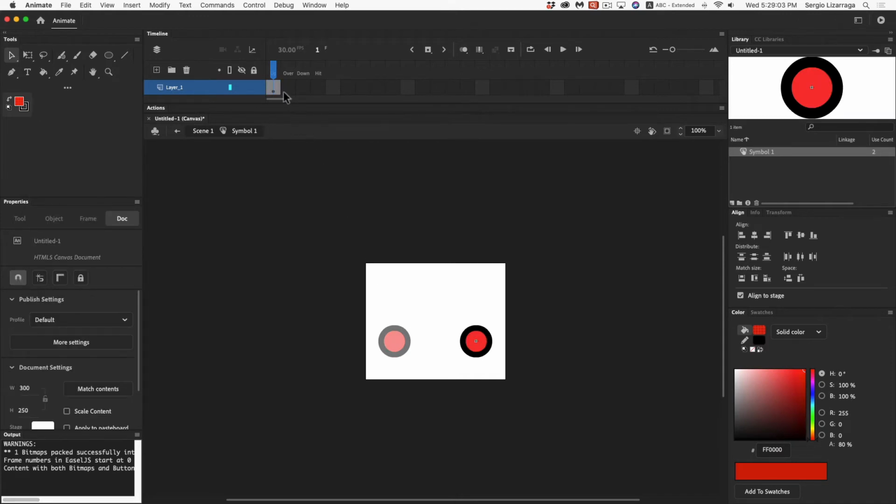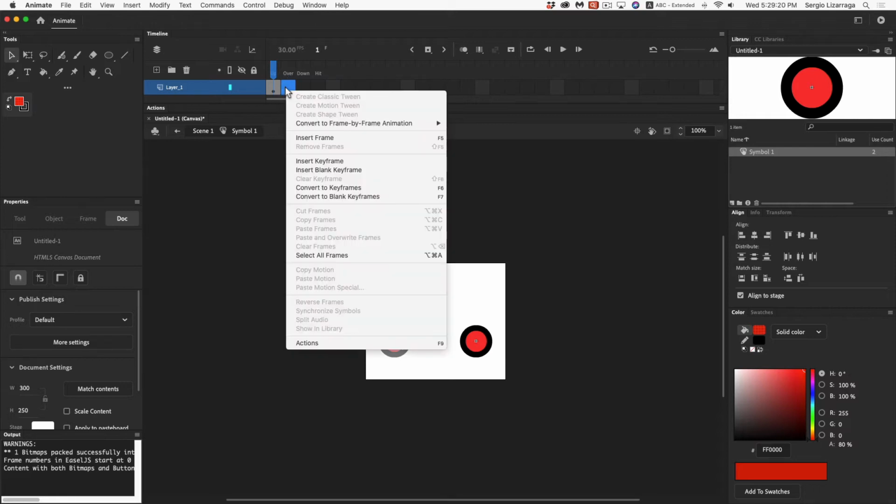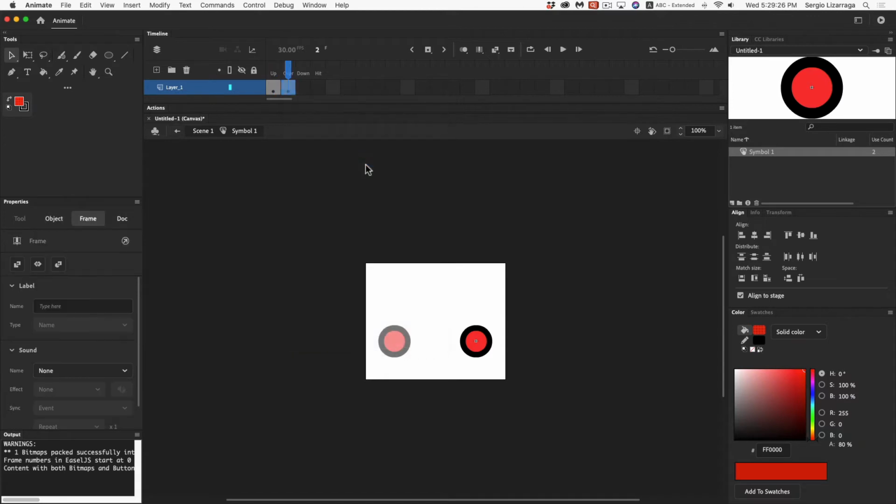Now here I've got a couple of options where I can change the rollover effect. While it's static, nothing's happening in the up state, it's going to be this first color. And over here I want to insert the artwork again in the over. So I'm going to insert a keyframe. You can either do a right click with your mouse and slide down to insert a keyframe. That's one option. And the other option is to do an F6.